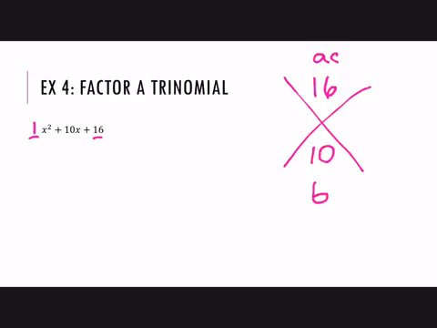Okay. And then I'm looking for two numbers. I've called them D and E, or you can skip that if you like, but two numbers that multiply to be 16. So D times E is 16, and when I add them, I need to get 10. Alright, so you want to just start making a list, and I like to work with the multiplication first, and then see which options add up to be 10. Alright, so start with 1 times 16, and then think about adding them.